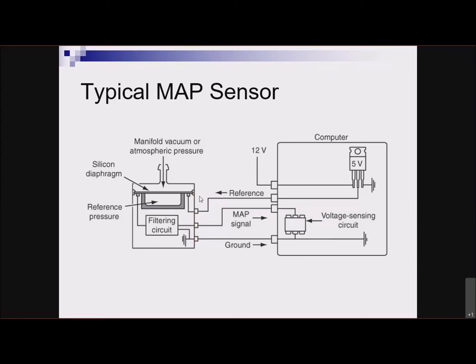So I unplug the MAP sensor, I get 0 volts like I expect to get. Okay. What happens if I unplug the sensor and I connect this reference voltage wire right back into the MAP signal, right? So this is what I have. These connected right together. And this is where you have to be careful. You have to make sure you understand what you're doing. What should this read now? That should read 5 volts, or exactly what's being supplied on this wire should wind up on this wire, right?